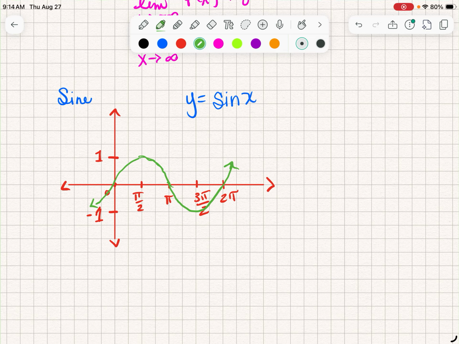So the domain on this one is all real numbers. It uses all of the x's because it's going to continue going. But the range is not. This is a bounded function above and below. The range goes from square bracket, -1 to +1 square bracket, because there are points at those highs and lows. So -1 to +1 is the range.